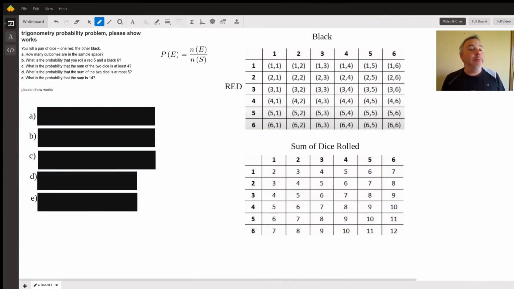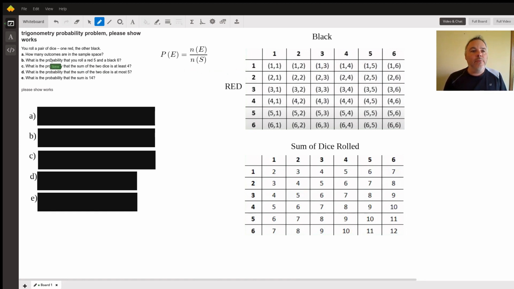We have a nice probability problem involving dice. So first, before we go to answer these specific questions, let's do a quick review of what is probability. So here I have an equation. Probability of an event, E, is going to be equal to the number of events that are successful, so the successful outcomes that's in the numerator, divided by the sample space, which is the denominator.